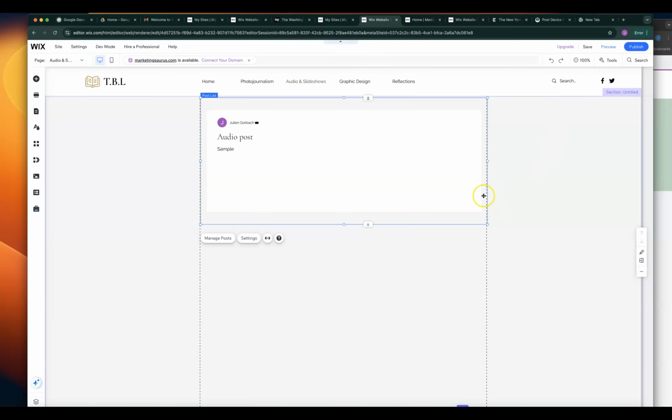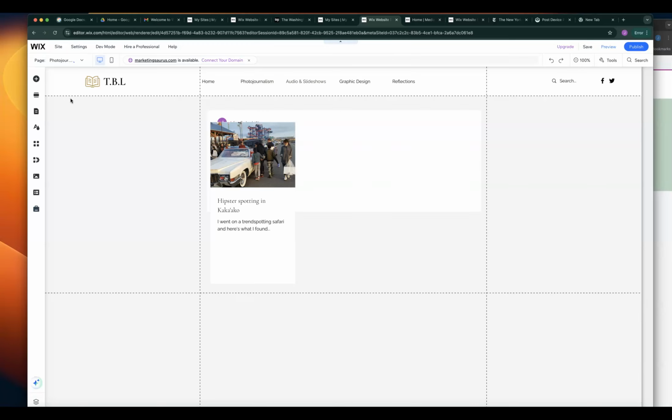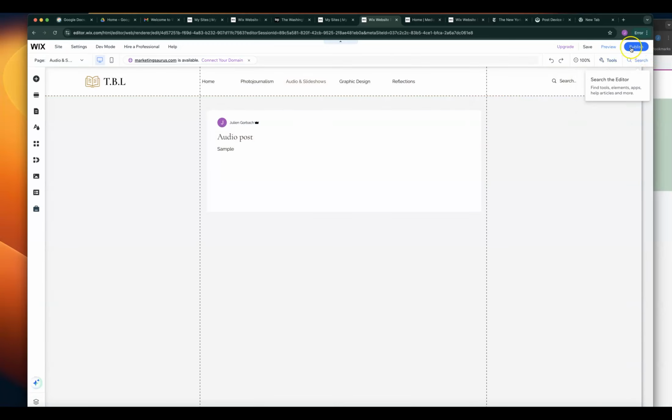That's how you set up your Wix blog, and how you create the navigation there so that photojournalism has your photo posts, audio has your audio posts, and if we hit publish and we go to view the site, you can see what it looks like in published form.